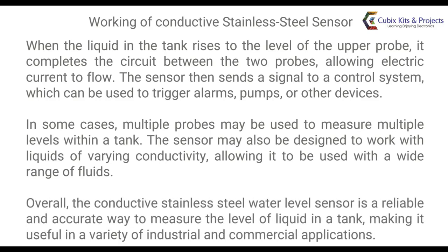Overall, the conductive stainless steel water level sensor is a reliable and accurate way to measure the level of liquid in a tank, making it useful in a variety of industrial and commercial applications.